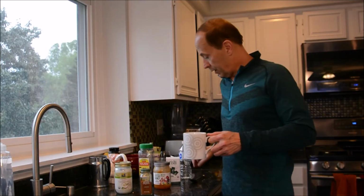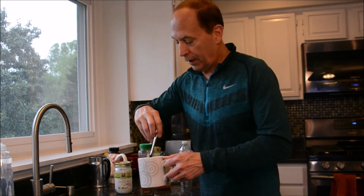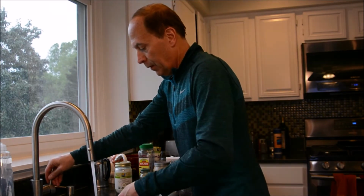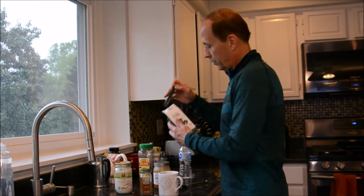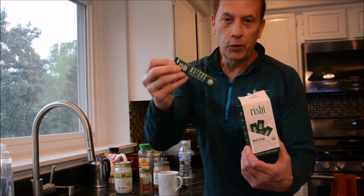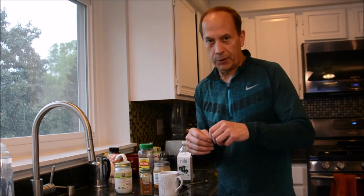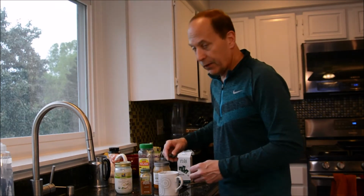Okay, so now I have the hot water with the star anise. I'm going to take the star anise out because it's solid. And it smells great. So I know the star anise is in there. And then what I'm going to do is rinse off my spoon here, because I'm going to use it. And what I'll do is I actually throw in a pack. This is the type I get, but I've had other ones. There's a lot of different varieties or different brands of on-the-go type of matcha, which is a single-serve pack. So I recommend having a single-serve pack, but you can have any brand you want. I also recommend it being organic. So I just pour that in the cup.